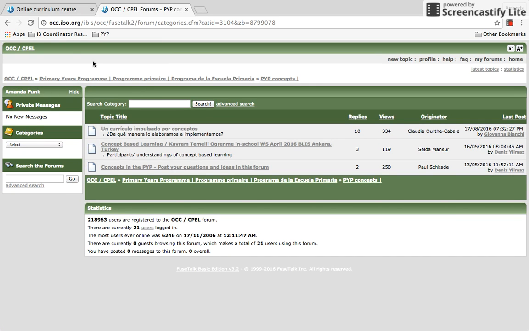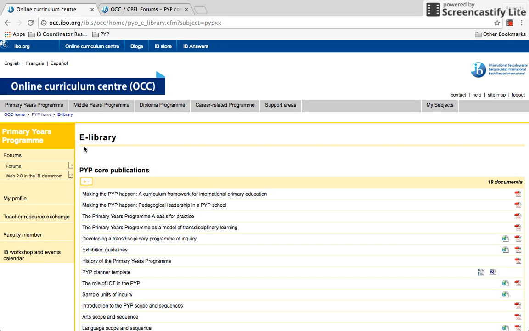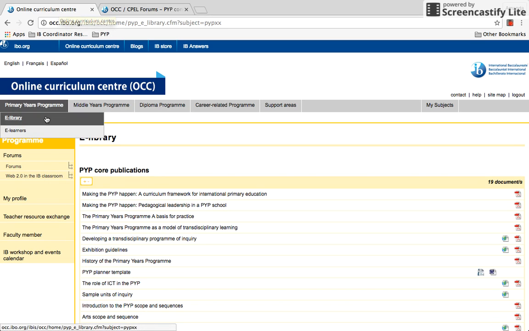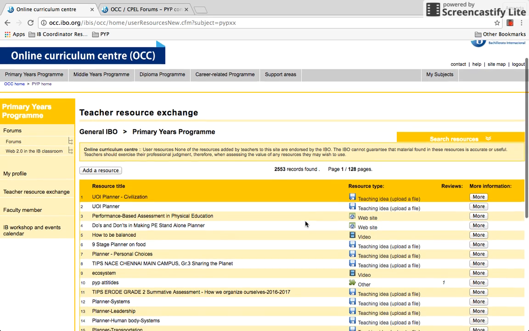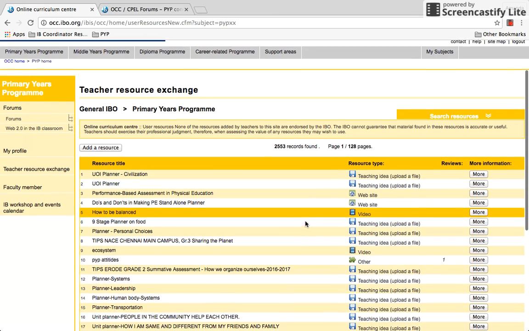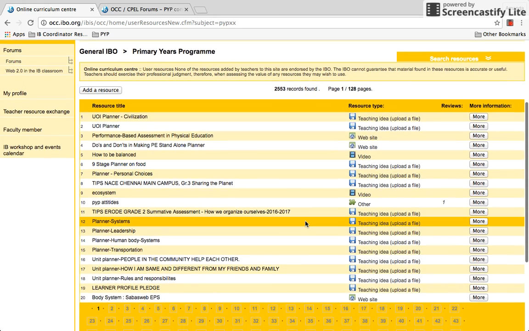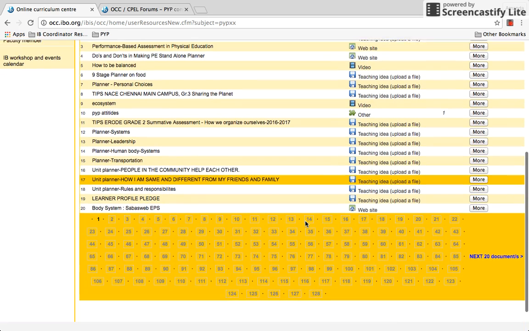So besides the forum, if you go back to your original OCC home screen, there's also the Teacher Resource Exchange. If you click on that, you'll notice that it is a page where other PYP teachers have uploaded resources. There is a ton of information.